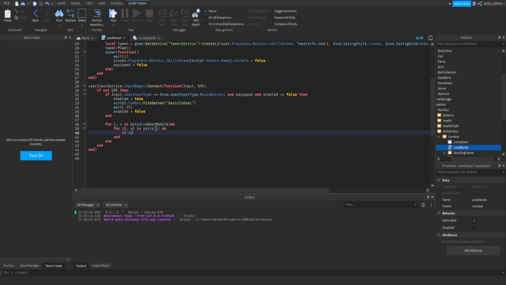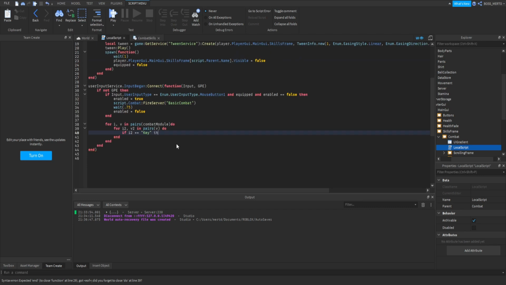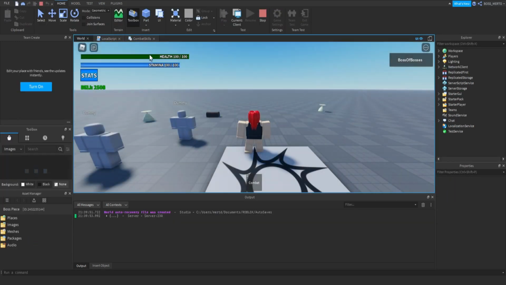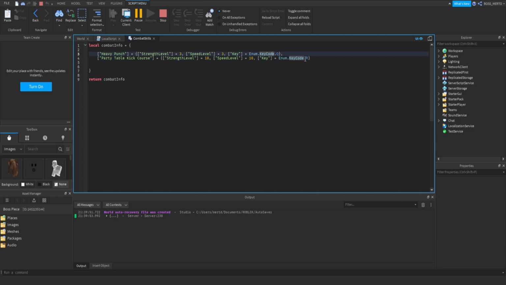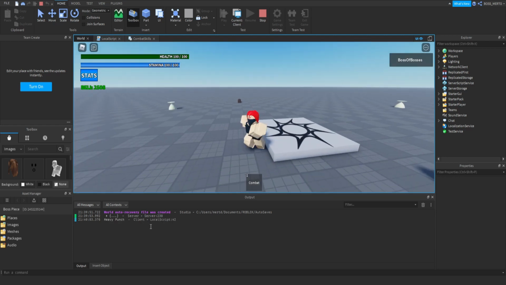And we now want to do the following. So if I2 is key, means we are currently at the key, then we want to check if input key code equals V2. So if that's the case, then I only want to print I. And I'm going to explain what this is supposed to do. So if one of those keys right here has been pressed, then it is going to print out the name of the move. So that's basically what I want to do.